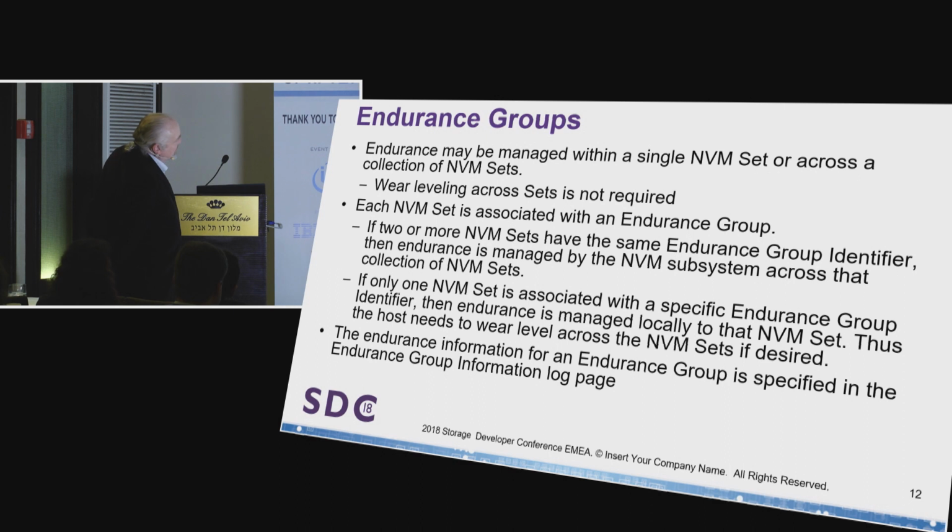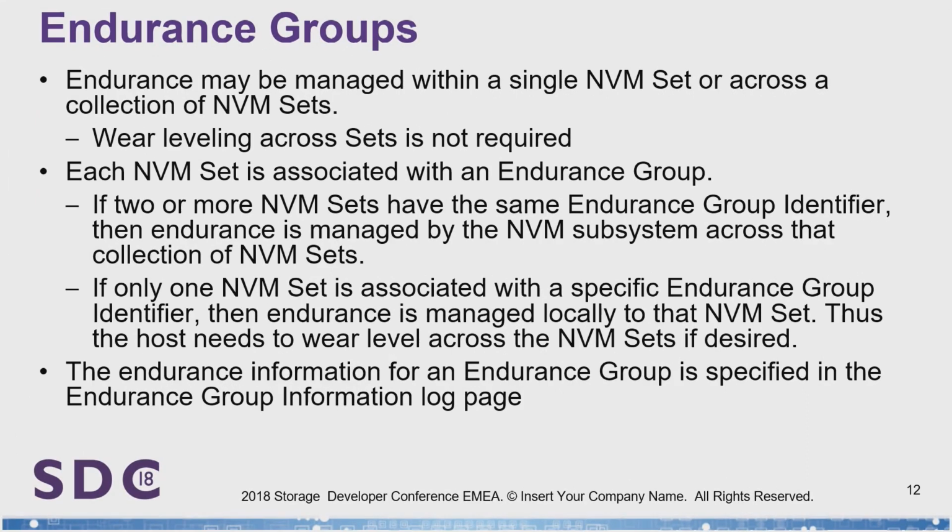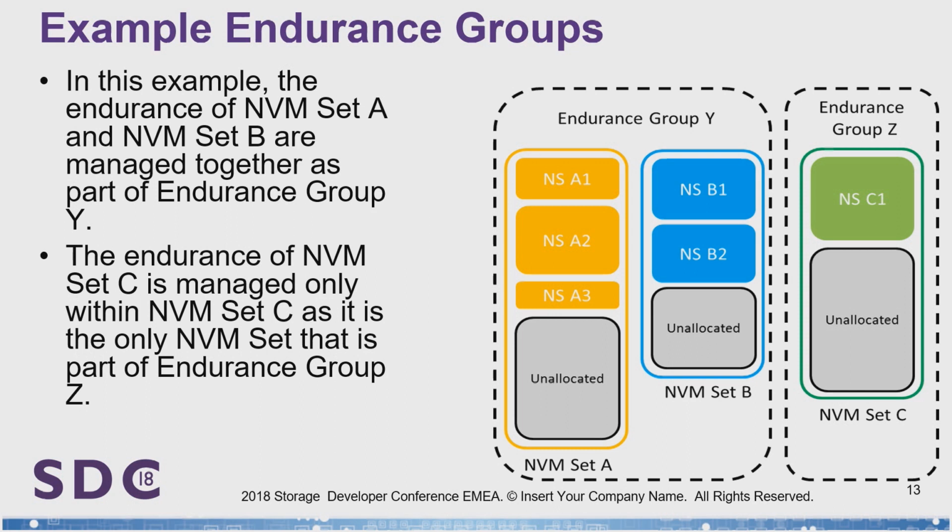So the endurance groups are either one-to-one, there's an endurance group for each NVM set, or multiple NVM sets could share an endurance group. Or you could have one endurance group for the whole drive and all NVM sets. It becomes a little bit difficult to do that if you're isolating based on channels and so forth. And here, again, you could do this where you have one endurance group for multiple NVM sets, but I'm going to tell you the architecture we're working on doesn't do that.